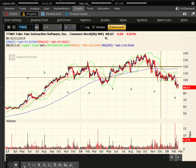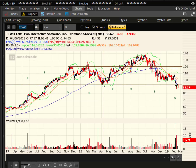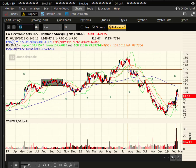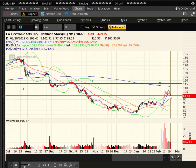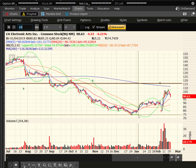How about Take-Two and EA? These guys are down reportedly on China freezing video game approvals. But with Take-Two, it's already below the April support. The target right now on Take-Two is another $8, 10% lower. And then if you look at EA, this had a rebound on basically an earnings shakeout, fake out. It's rolling over. This one's harder to see for support because you have the 20-day, then the 50-day, and then back down here, and then back down here. So of the two, the one with the more directional bias, if you will, from a technical standpoint, is definitely Take-Two.